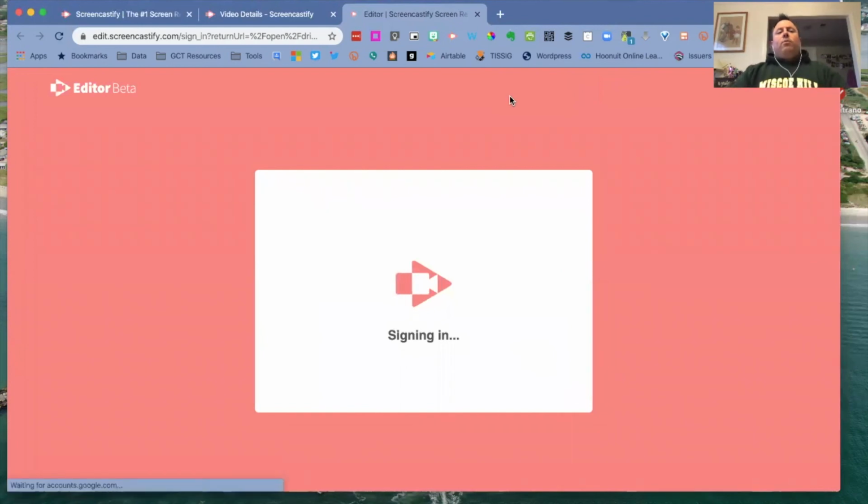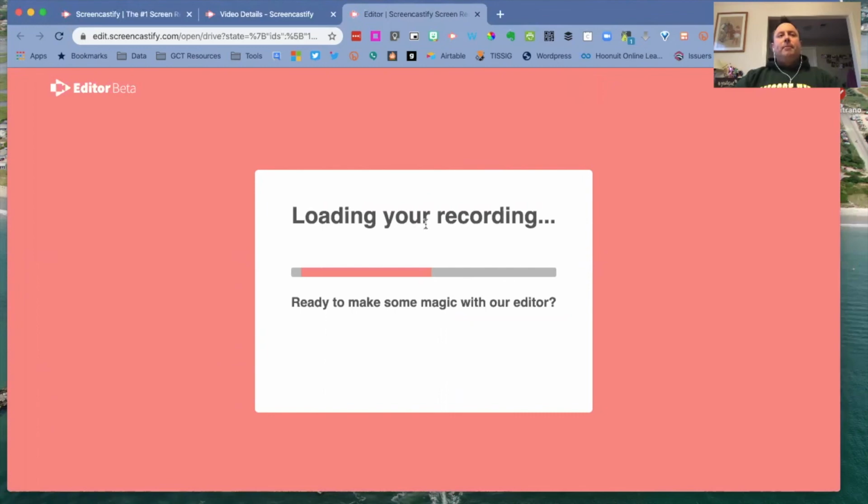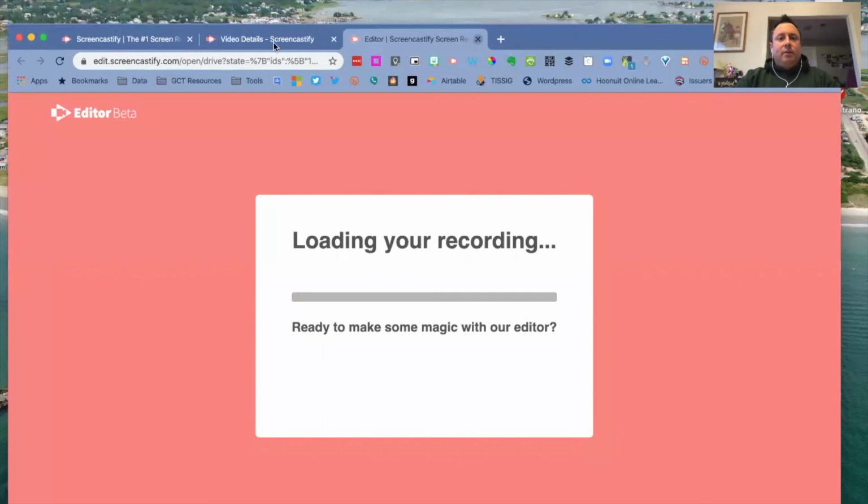So when you want to edit it, if there are spaces in the middle of the video where there's either dead time because your computer decided to not cooperate anymore, or you made a mistake, you didn't stop it, and you just want to erase the mistake and trim that out of there, you can do all that kind of stuff here in the editor. So like this is not cooperating right now. So I'm going to close that and try it again.